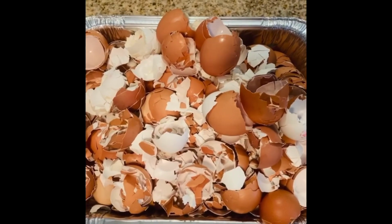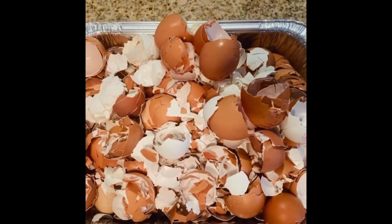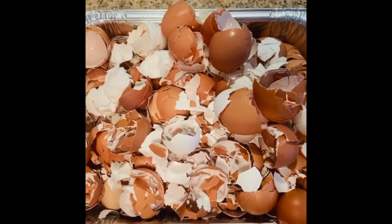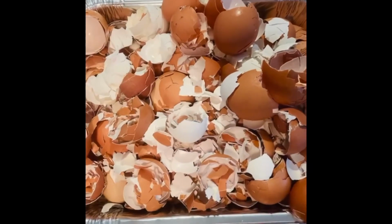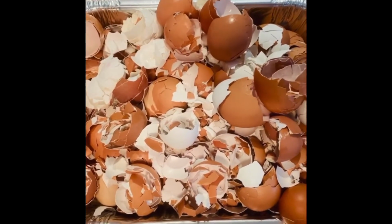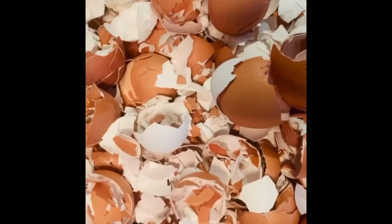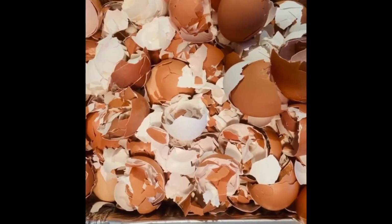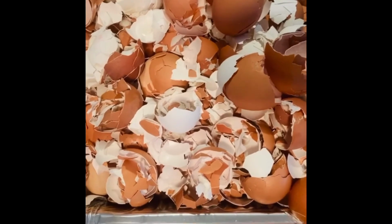Welcome to Gonzo Akitas. Today my wife is gonna share a little secret with you on things that we do to maintain our dog's health. So today we're going to show you how we make the best natural calcium supplement for our dogs. We start by collecting all of our eggshells every time we cook eggs. So this is a very inexpensive and effective way of making calcium for our dogs.